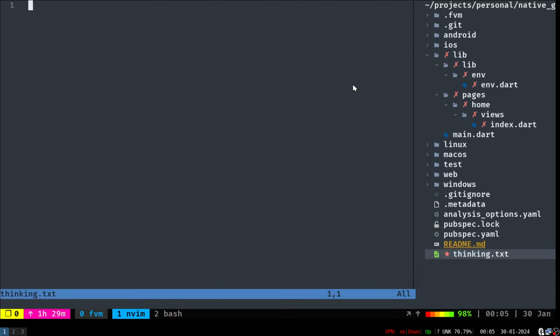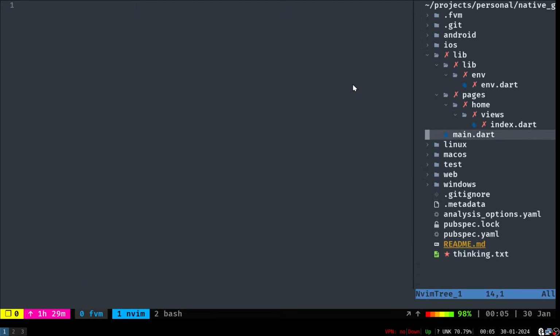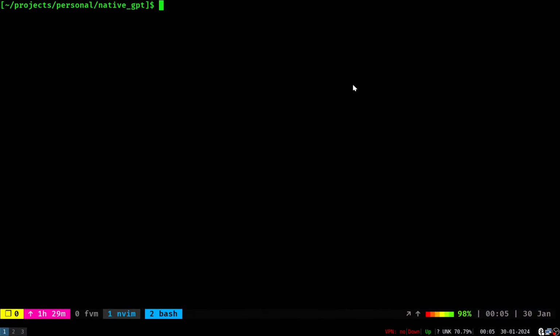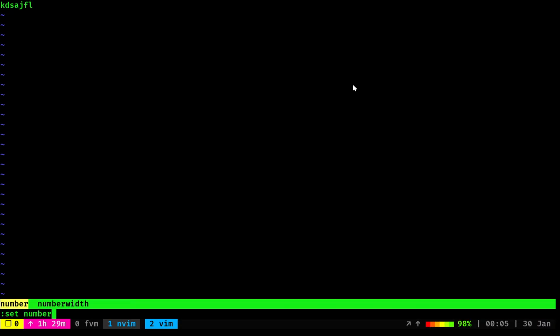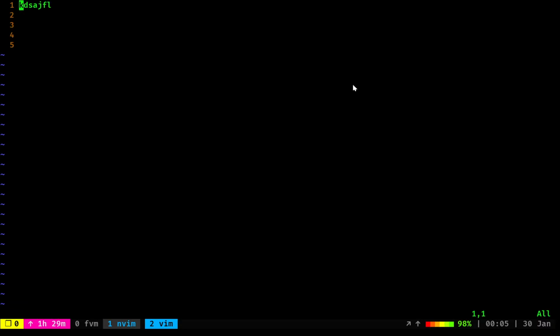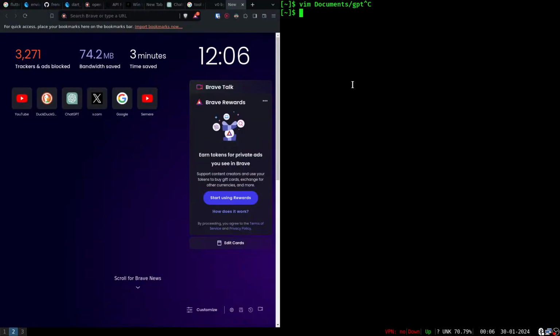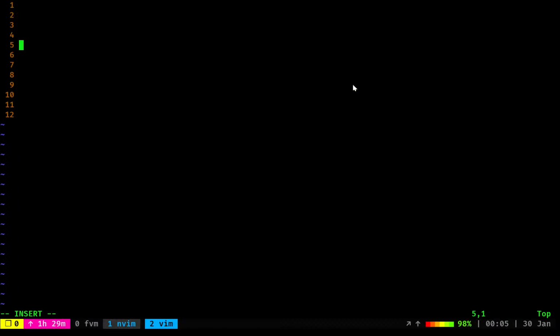Or actually, I'm just going to open that in Vim here. Thinking.txt, perfect. Set number, okay. Now, let me exit this.